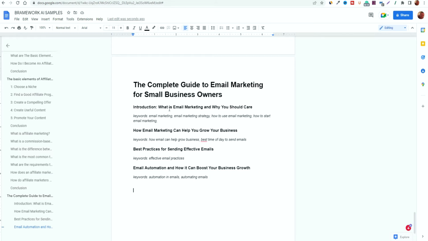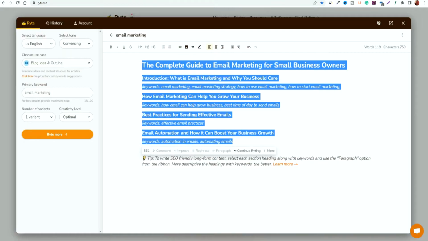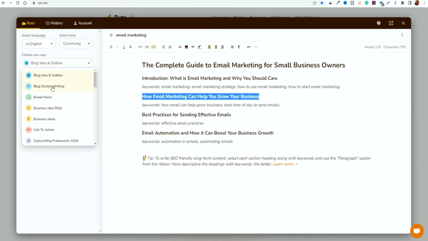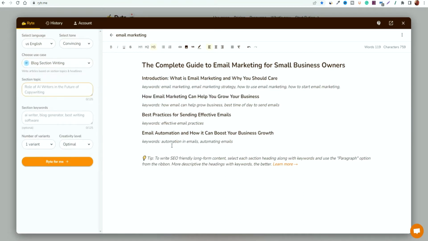So you can always come in and you'll know exactly where to position all the headings and all the subheadings and so forth. So it will allow you to create a lot of best practices to quickly create content. So ideally what we can do here is highlight one of these elements and just copy it, and we want to write a blog section just to create a bit more content.